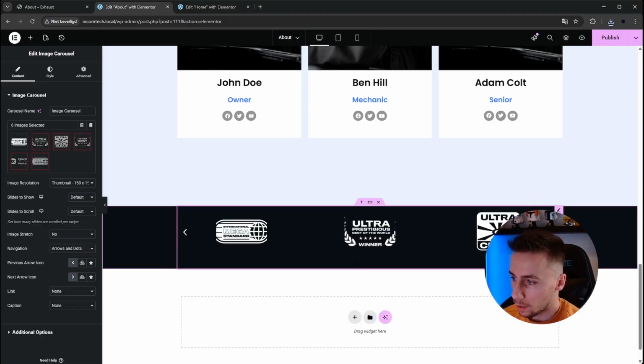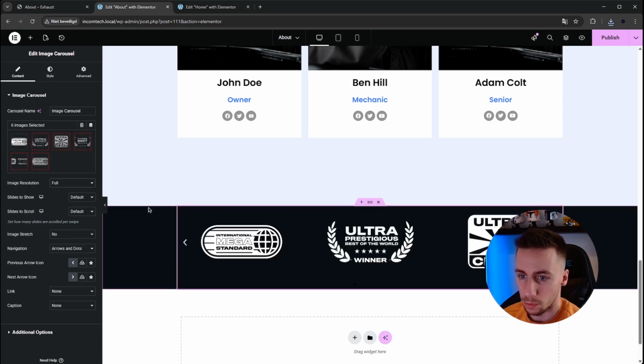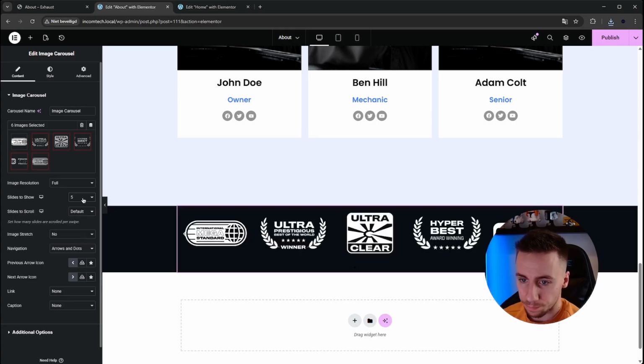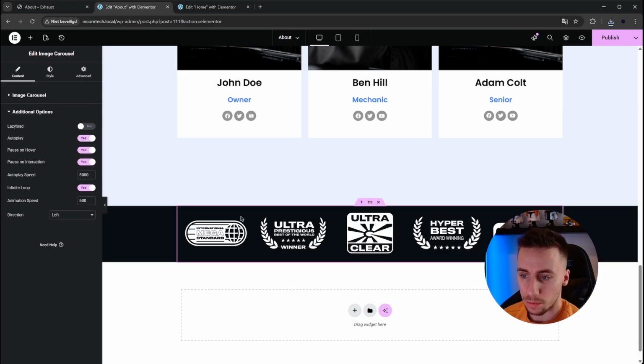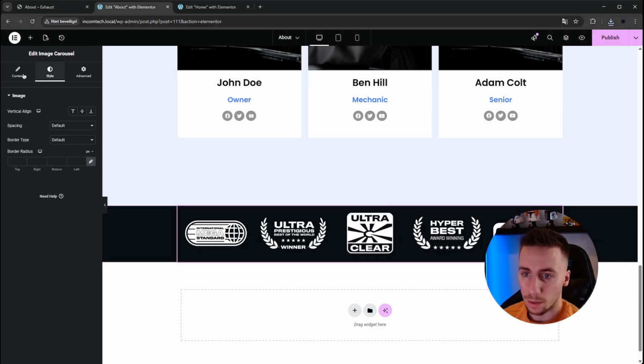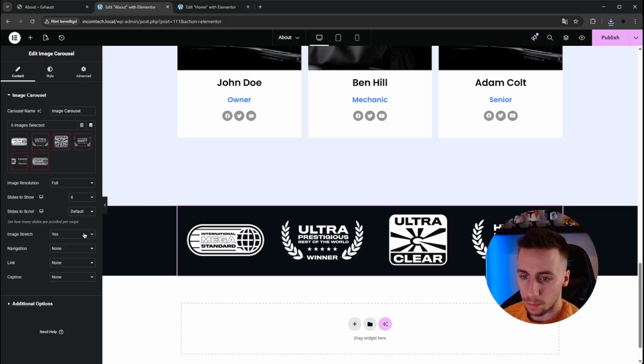Now they are a little bit styled weird, so I'm going to say image resolution is full. Slides to show, we're going to do 5. Image stretch, you can say yes. Navigation, we don't want any. Additional options, this is for the loading and the sliding.